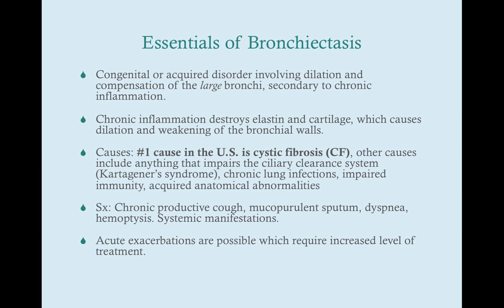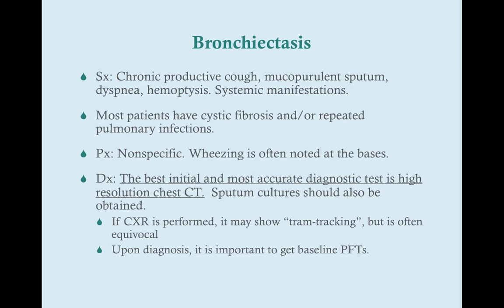Other things you may see are dyspnea and hemoptysis — generally very minor hemoptysis, not gross hemoptysis. You can sometimes see systemic manifestations like low-grade fever, weight loss, and anemia. You can have acute exacerbations of bronchiectasis, which is where you get increased sputum over baseline, thicker sputum, higher fever, increased shortness of breath, and pleuritic pain. Patients with cystic fibrosis or bronchiectasis have about two to three episodes of exacerbations per year.